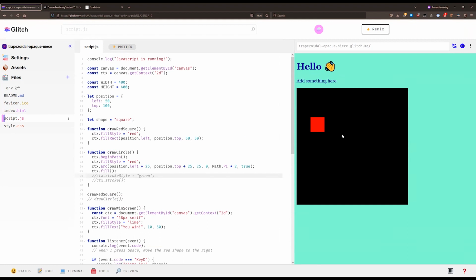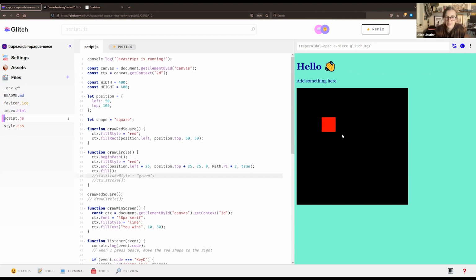I'm going to show the functionality first, and then I will show the code. We made a few changes, so we can go right by pressing space, and when we press D, we can change the shape of our player or character. And it also goes to the left now when we move, so now we have a bit of direction. Oh, so is it that the square only moves right and the circle only moves left? Yes. Okay, interesting.